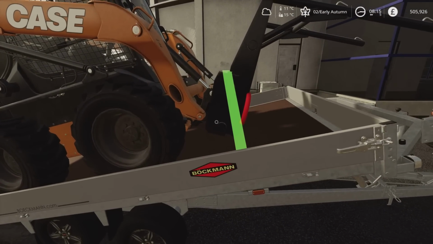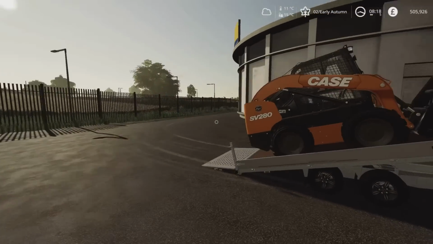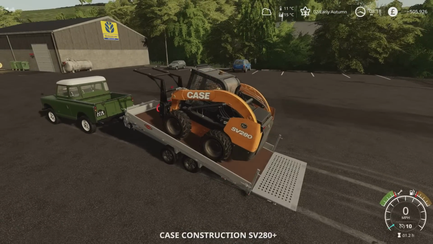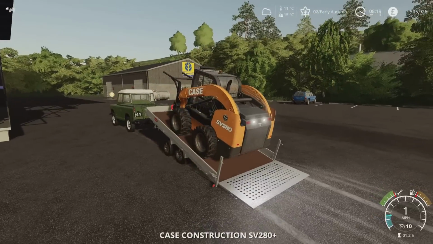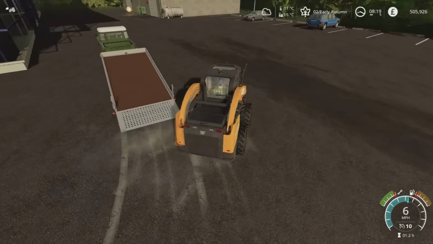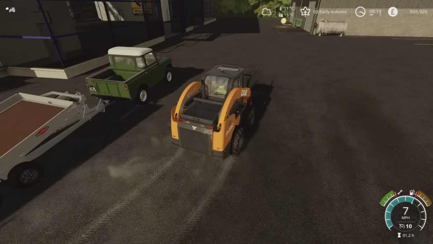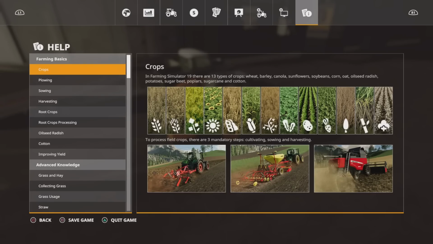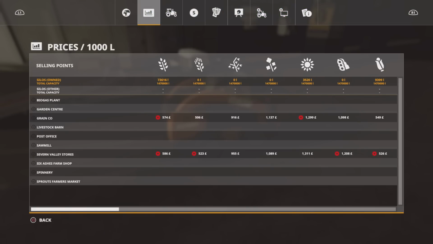Let's disconnect that. Anyway, so I suppose what I need to do, I need to buy the property, don't I? I'll use this to load up some pallets of feed. We've got wheat, but we don't have any oats. I don't think we have any oats. Let's just double check that actually. No, we don't.